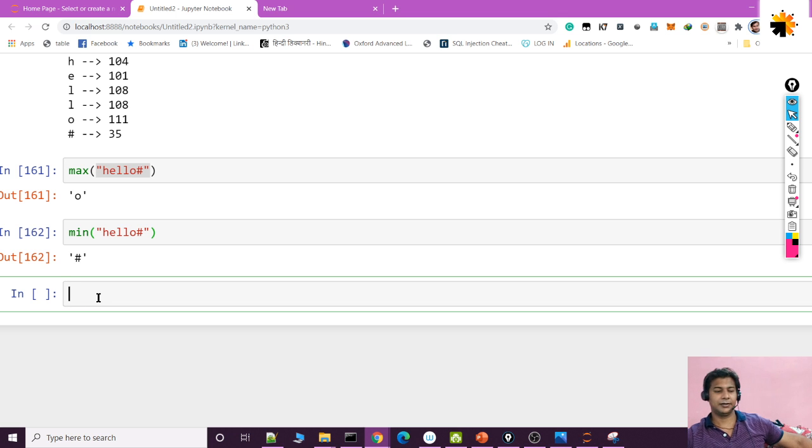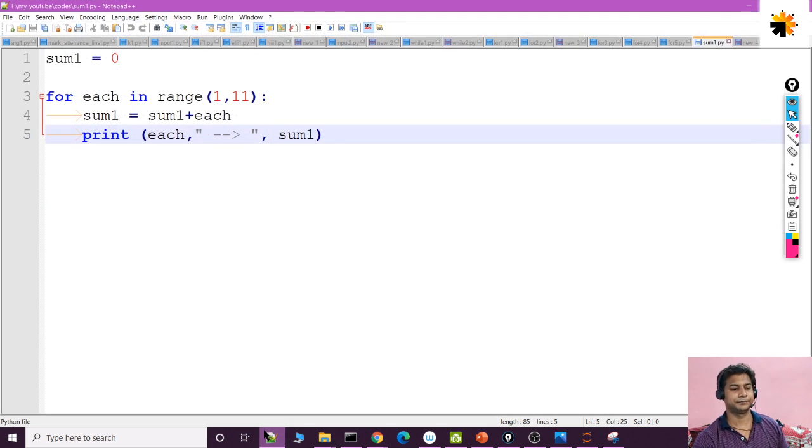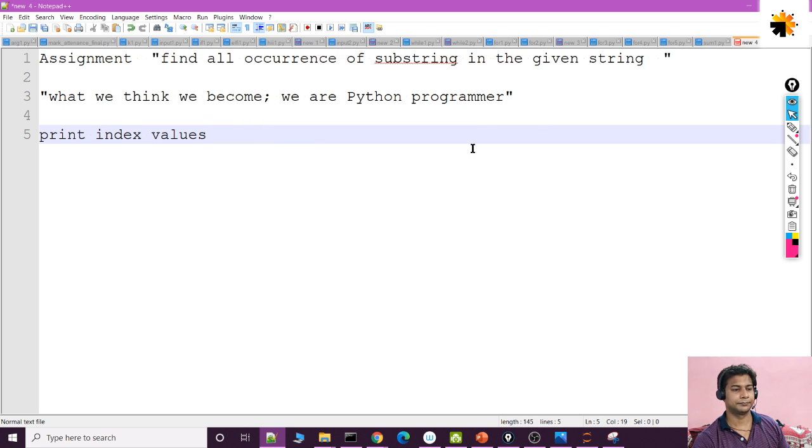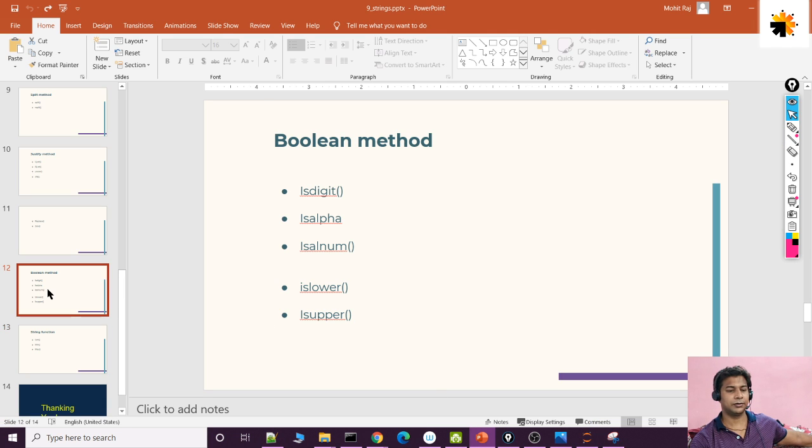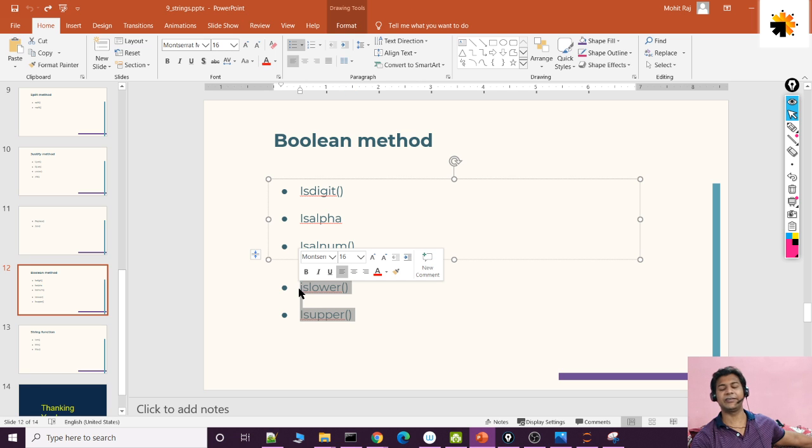Assignment: I have given one assignment, this one, and this was the first assignment. Also get this one, is lower and is alpha. Find the different cases, like a string containing a special character, or a string containing only alphabets, and this one, lower and upper.